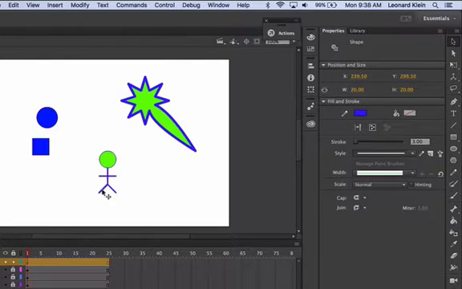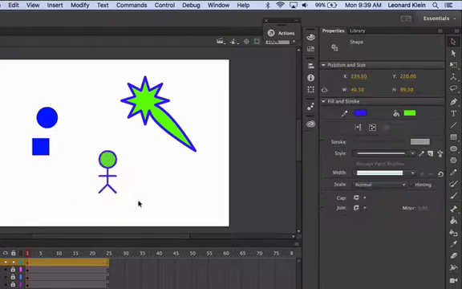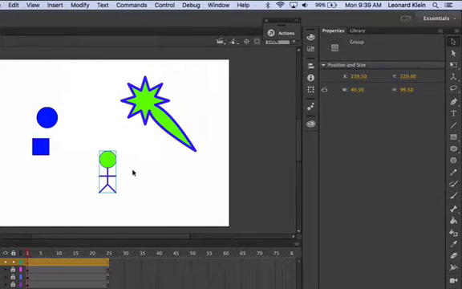Yeah. 1, 2, 3, 4, 5, 6. Okay. But what I can do is highlight this whole thing and go up to Modify and Group. And now I have an object, and if I use my arrow keys, and if I hold down the Shift and use the arrow key, I can move this person wherever I want.